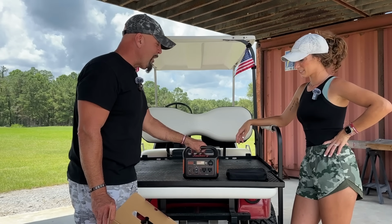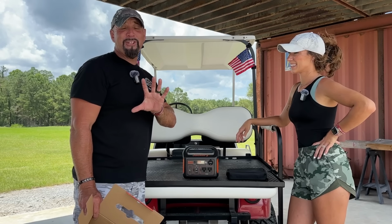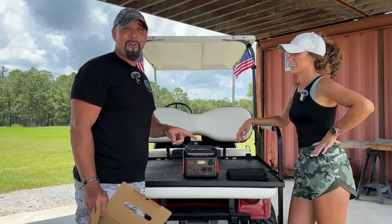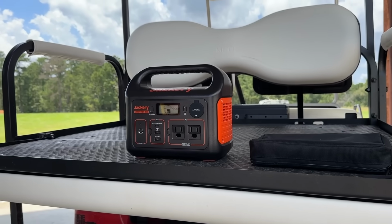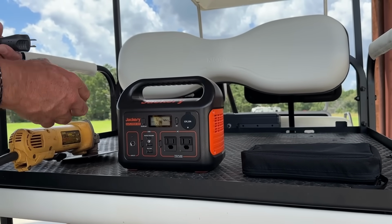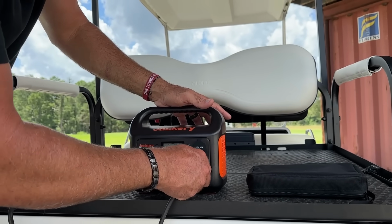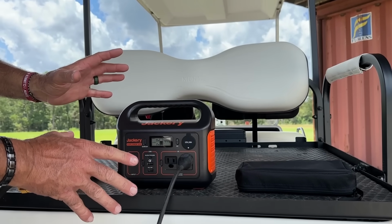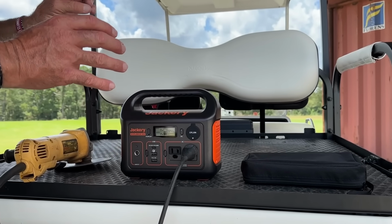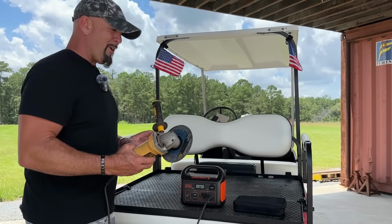300 watts. Okay, I've got to know, I've got to see if this thing will run my 4-inch grinder. Let's check it out. Now, mathematically, it should run this grinder, but you know, this grinder's old, so it takes a little bit more juice. But y'all, this is the first time that we have used this, full transparency. If this works, this is going to be a game changer for our daily use.